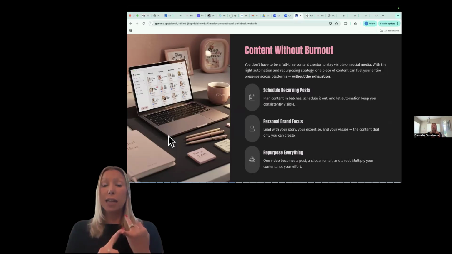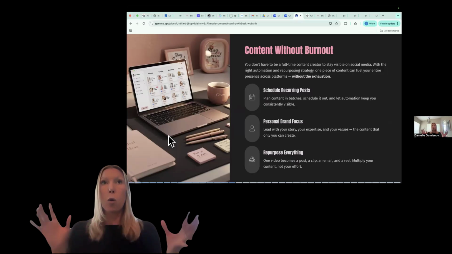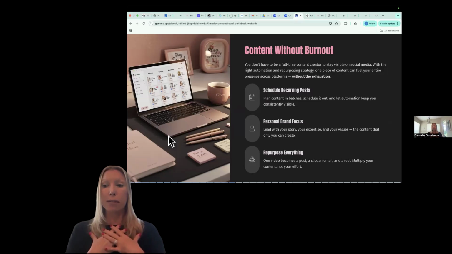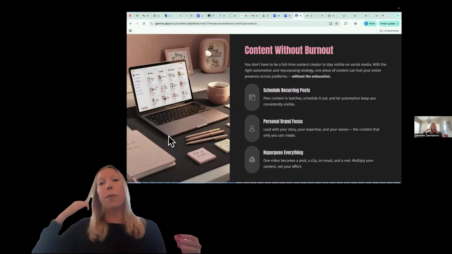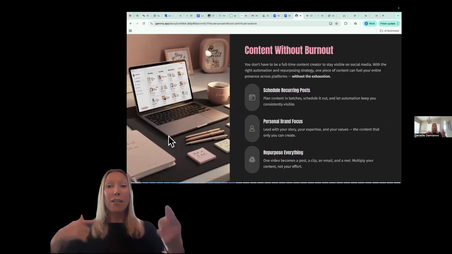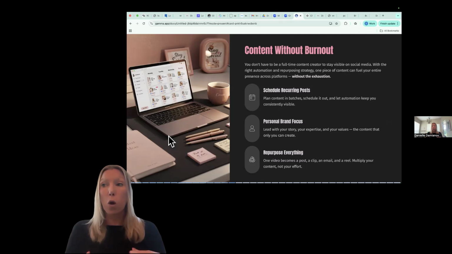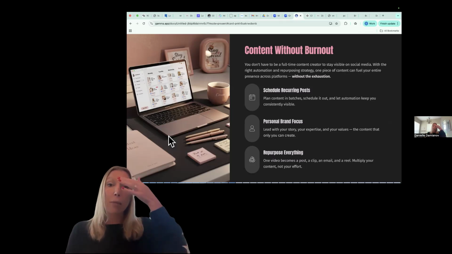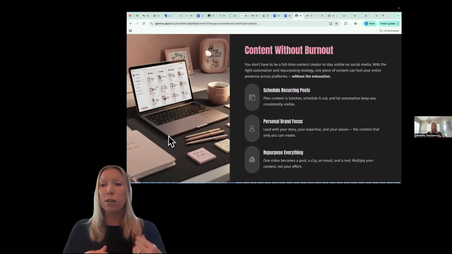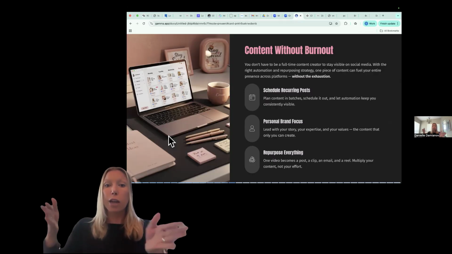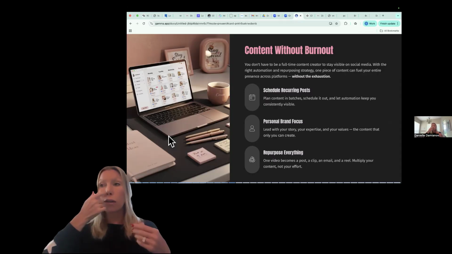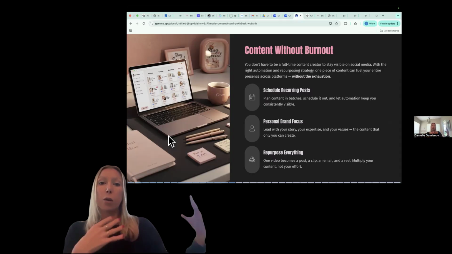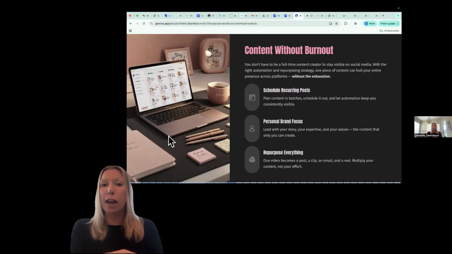I schedule out recurring posts. Take home equity lines of credit, for example, for me and my business. They are the easiest things to close. You make decent money without doing any work, and a lot of people need them right now. So I have these recurring posts going out about home equity lines of credit. I am not thinking of a new post every single day. In Done by One, you can schedule the recurring posts. Maybe you want to schedule something for summer and then something around the holidays in October.